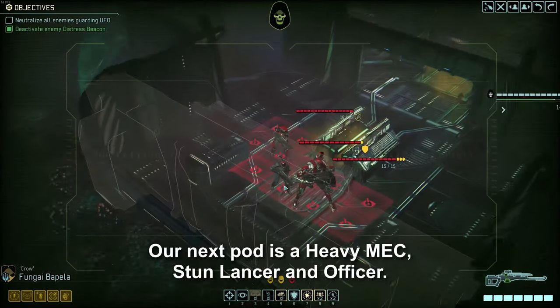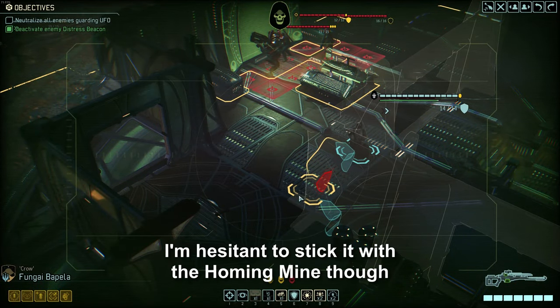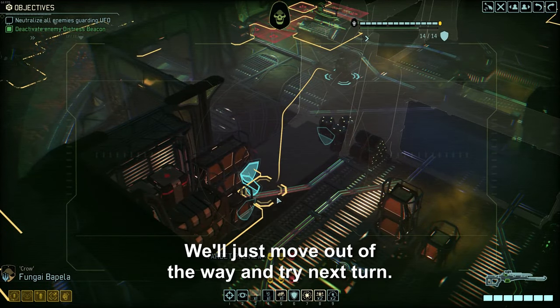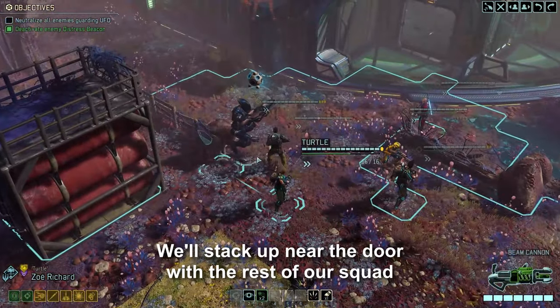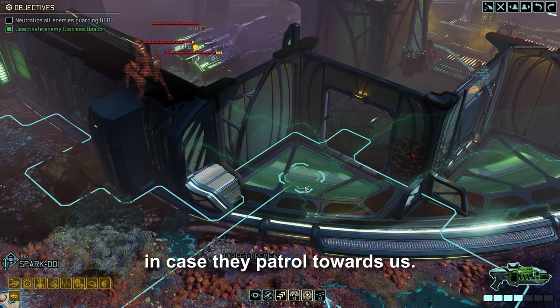The invaders... Our next pod is a heavy mech, stun lancer and officer. I'm hesitant to stick it with the homing mine though, because we're a little too close currently. We'll just move out of the way and try next turn. We'll stack up near the door with the rest of our squad, in case they patrol towards us.